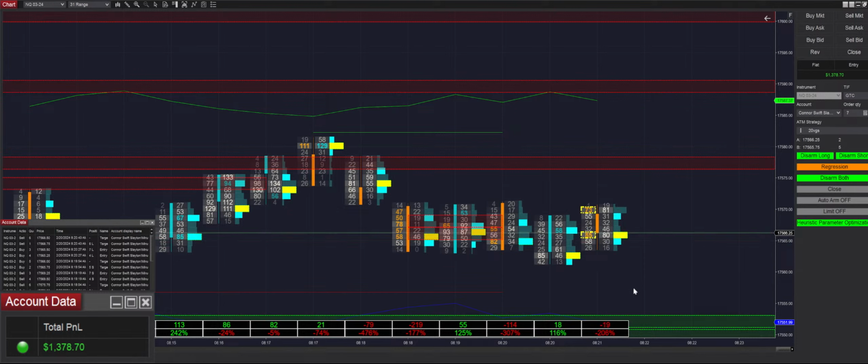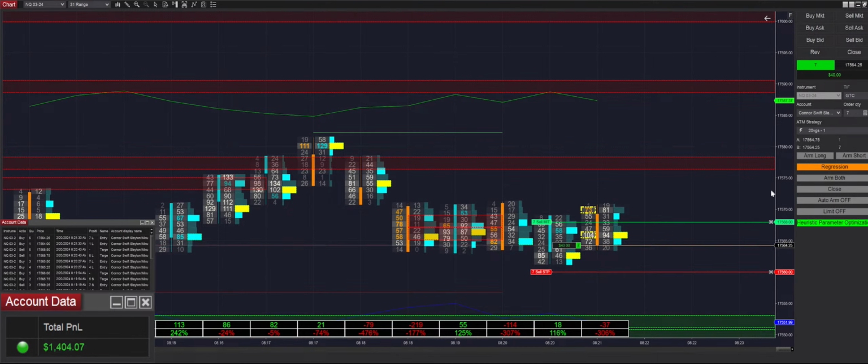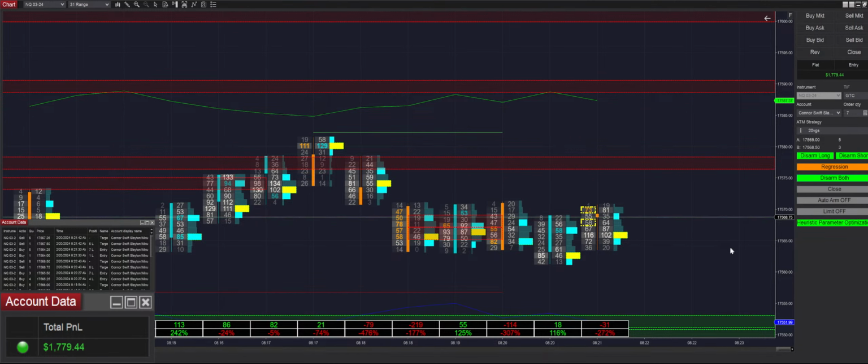Also, guys, if you're getting any errors with, let's say, the heuristic parameter optimization button turning itself off, make sure that you open up your NinjaScript output while you're trading with Polarity with machine learning. You should always have your NinjaScript output enabled just so you can see any errors that are happening so you can fix that. It'll tell you exactly what the error is and exactly how to fix it.